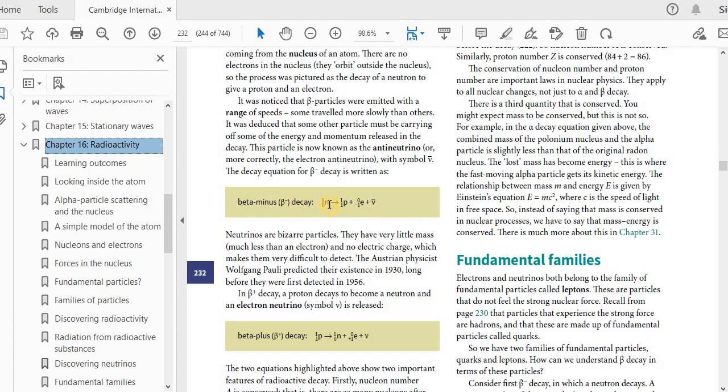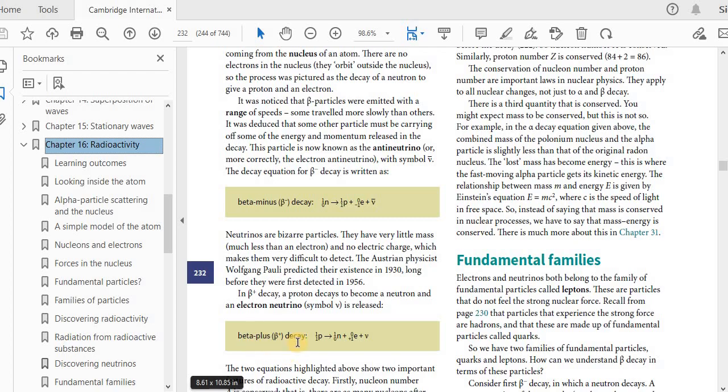In beta minus decay, the neutron becomes a proton with the emission of an electron and an electron antineutrino. Remember, for the neutrino we can also use a small subscript e to indicate that it is the electron antineutrino, because we have the tau neutrino, the muon neutrino, the electron neutrino, and also the antineutrinos. You should know this equation. This electron here is the beta minus particle. The electron is identical to a beta minus particle.